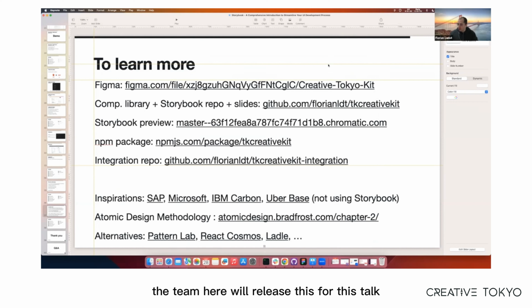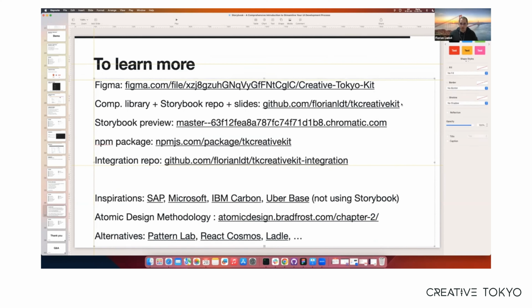So Creative Tokyo, the team here, will release this talk and every resource, every repo, everything. I'm just posting the link here. Is it working? You might have to copy and paste.